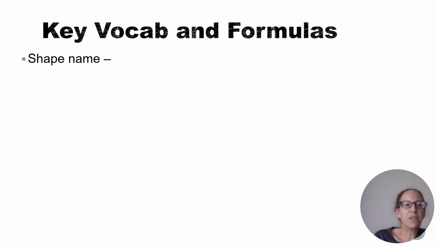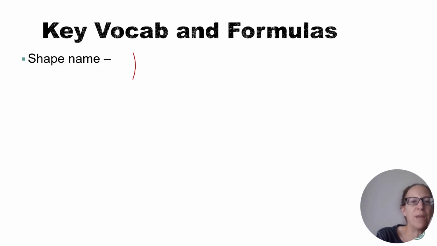All right, so some of the vocab. I am not one for just throwing formulas at you, but I don't like for figuring out the derivation of this. I think I do have a video on my other YouTube channel, not this one, but the math help, the general one, where I go through where some of these formulas come from. But all right, so the shape name.